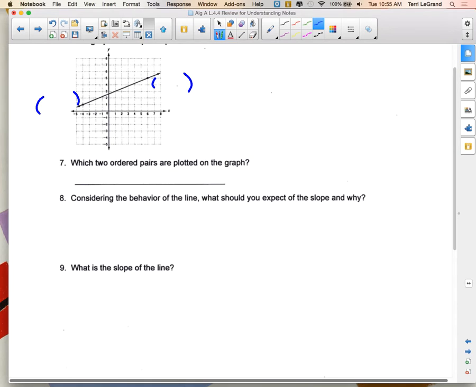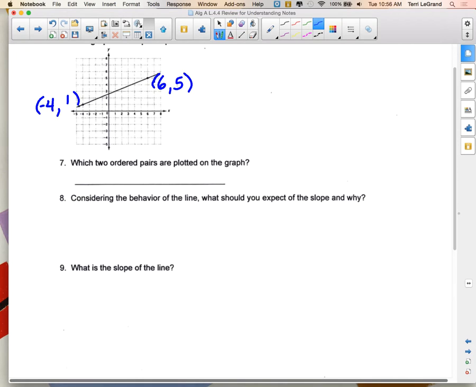Okay, Sydney, I'll be happy to hear the lower one from your paper, the lowest one on that line. -4 and 1. -4, 1. Okay, can we agree with our class? Okay, super. Talia, I'll be happy to hear what your highest point of those 2 is. 6, 5. Ordered pair 6, 5. Can we agree with her, class?